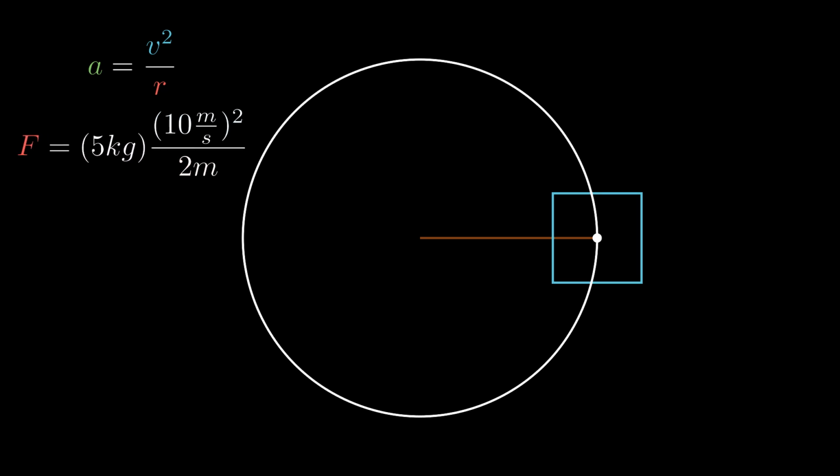Now if this tension force from a rope or some other force like friction is constraining the object to a circular motion, and we already know from the previous video that the centripetal acceleration is v squared over r, it follows then that the centripetal force must be equal to mass times acceleration, so it's mv squared over r. If I have a 5 kilogram block moving at 10 meters per second in a circle with a radius of 2 meters, then the force required to hold the block in is 250 newtons.